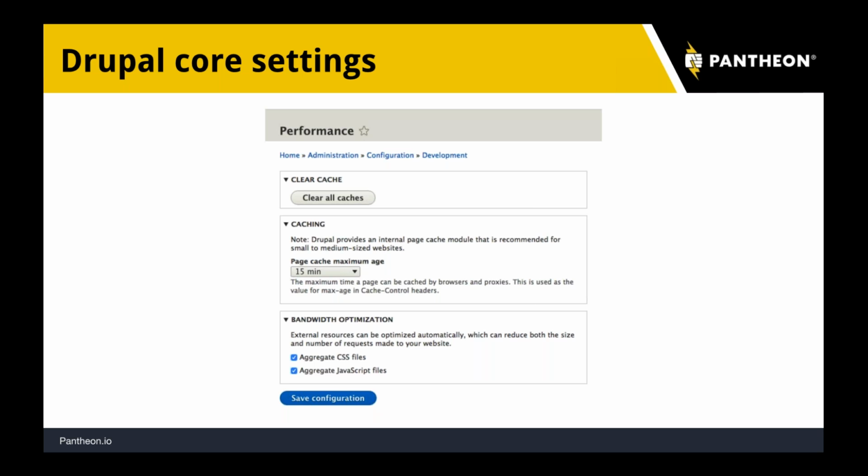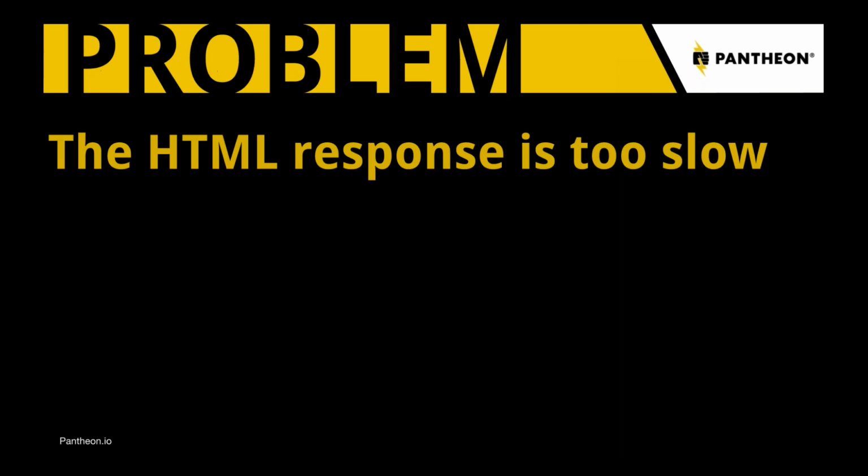So over on the Drupal side of things, we have core settings that dictate these basic caching rules. And more advanced plugins can do even more granular caching rules. Drupal core out of the box gives you the ability to set the default number of minutes that something gets cached.